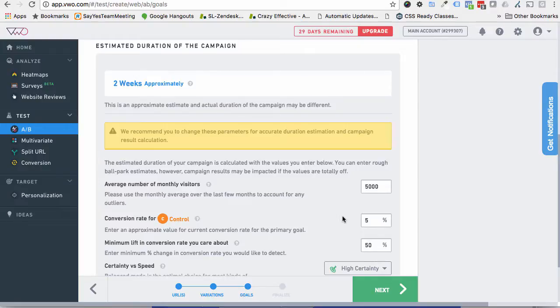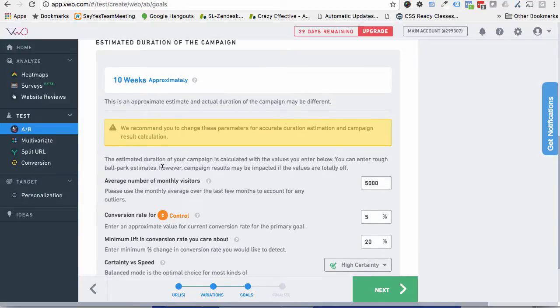If it's not doing 50%, maybe it's a 20% lift, it would still start to give you some numbers, but it wouldn't necessarily be statistically significant. For example, to know for sure if you got that 20% lift, if you get 5,000 hits to the checkout page, not to your site, it's going to take you 10 weeks to know that with any scientific certainty.